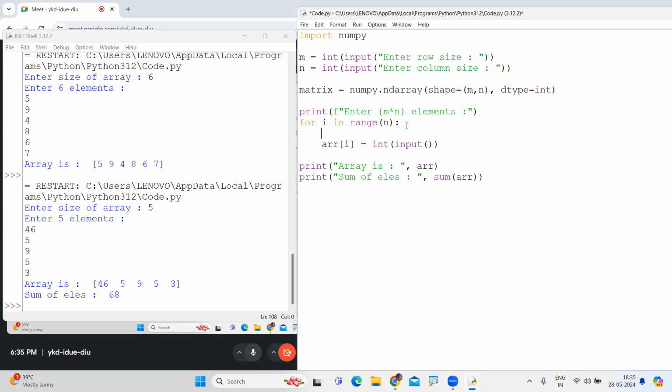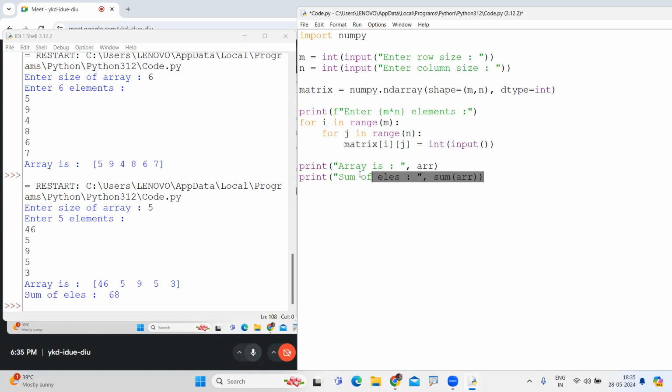So a nested for loop is required. The number of rows is represented with M, the number of columns with N. Then we simply use that matrix with i and j, row and column, and read the input.